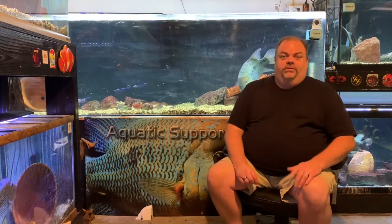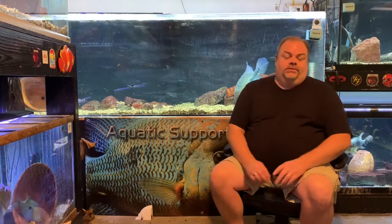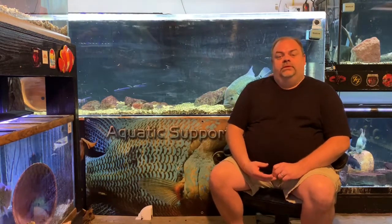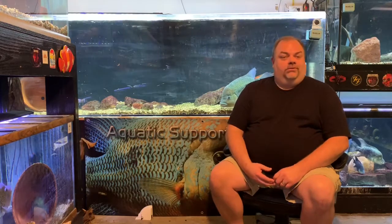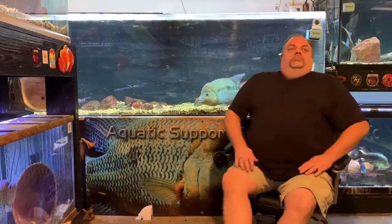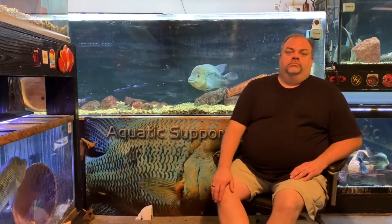But on most of these tanks, I do 50% water changes because they're big cichlids and they're dirty. I would say 6 hours total if I were to do it nonstop. Maybe a little bit longer, but that's roughly, yeah. It's a lot of water changes. But a lot of times I space it out over Wednesday, Thursday, and Friday, and finally done. So ideally, that's what a hobbyist should do if he has multiple tanks: split it down to multiple days so he doesn't get overwhelmed.